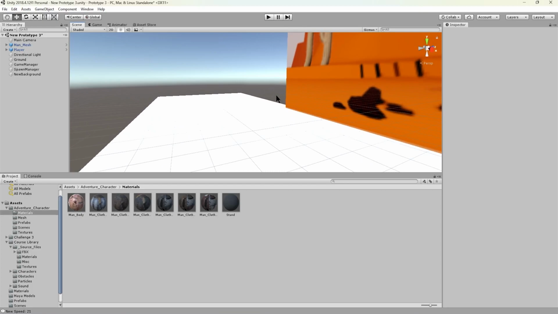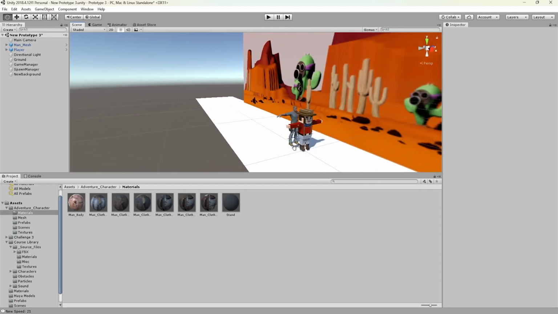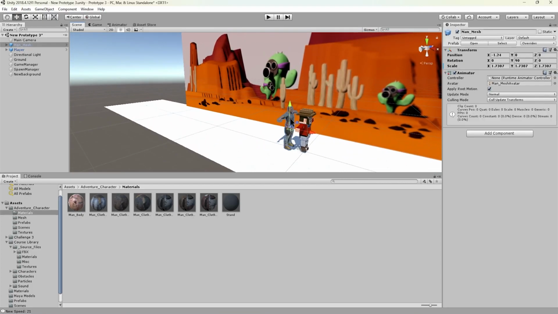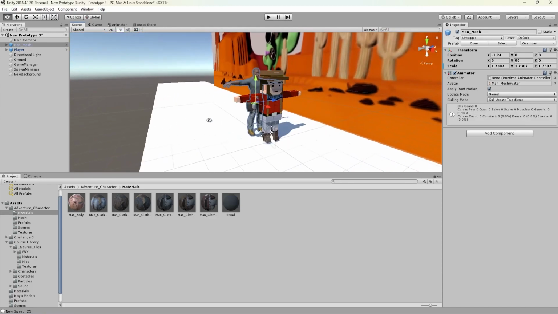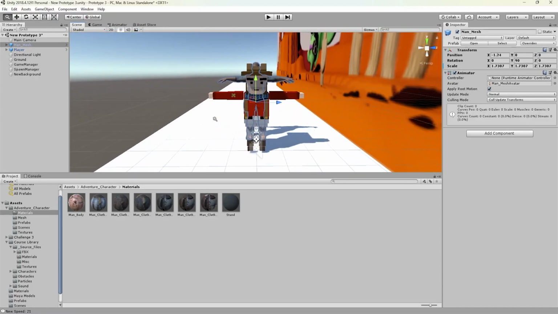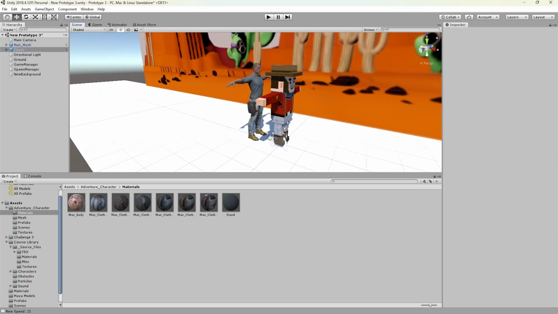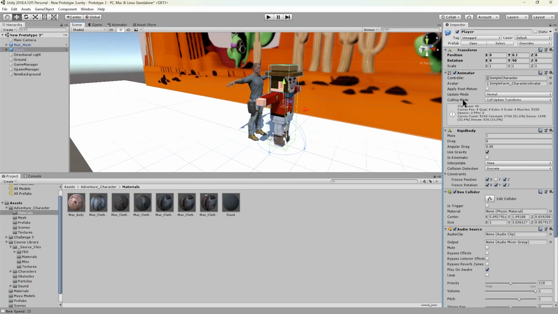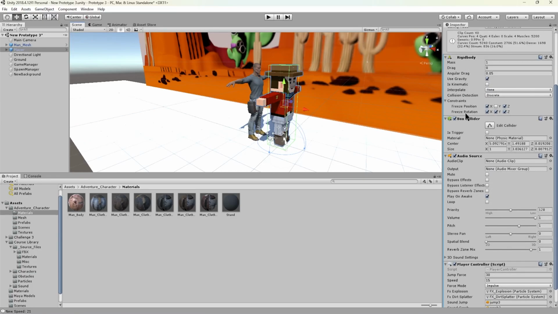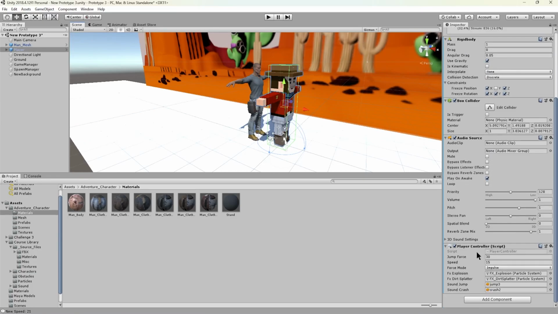So now we get to move on to the part that we all know very, very well, which is the reverse engineering portion of this. Again, one of the biggest things you can do as a beginner in Unity is just reverse engineering other people's work. So I'm going to reverse engineer the animator, the rigid body, the box collider, the audio source, the player controller, and I'm going to do it very fast with no dialogue. So here we go.